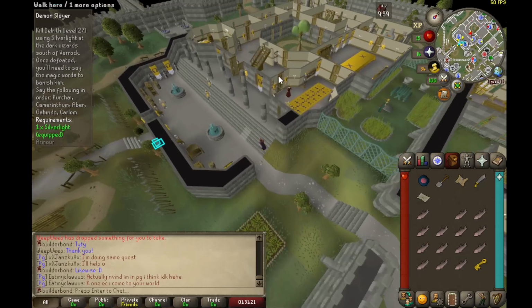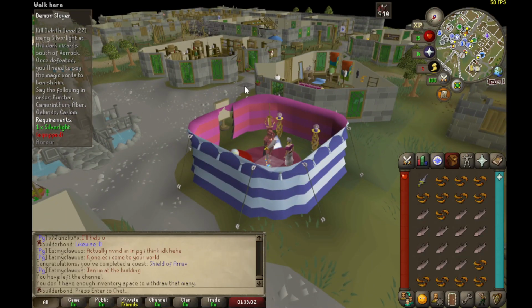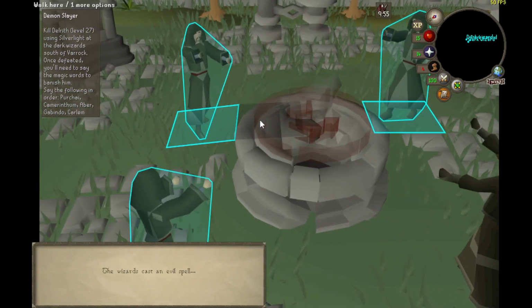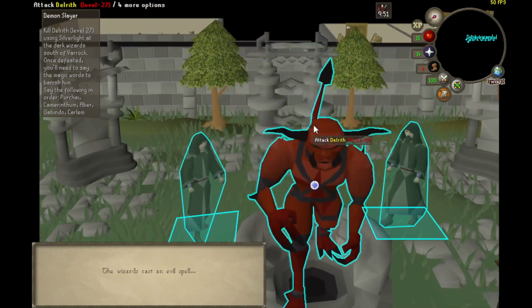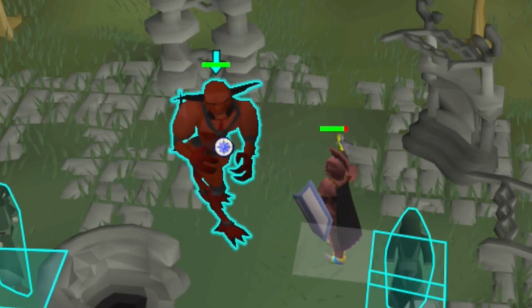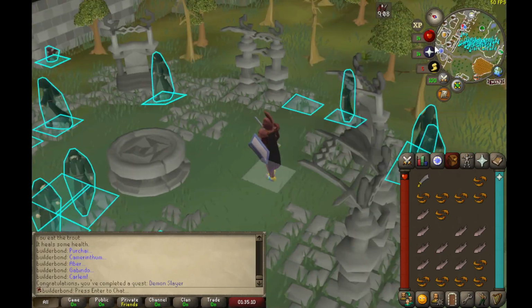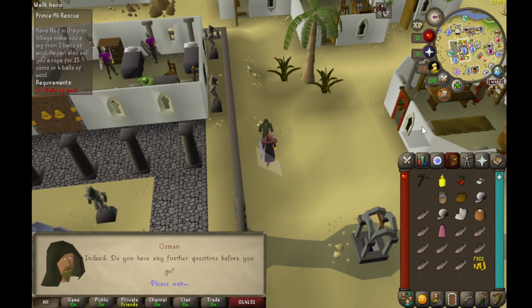With Shield of Arrav completed, we can now go and complete Demon Slayer. I was going to use Tenacious D here, but YouTube sucks, so you have this instead. I am complete! Got him! Okay, with Demon Slayer done, we're now going to go and start Prince Ali Rescue.